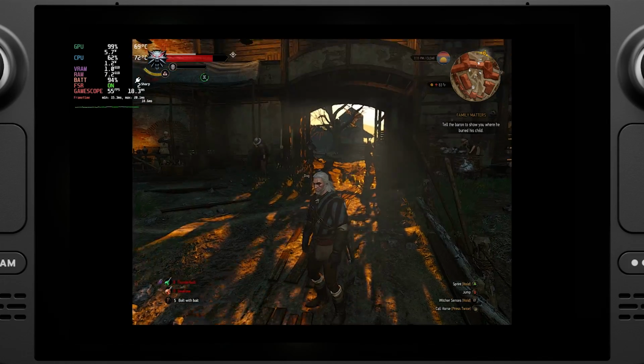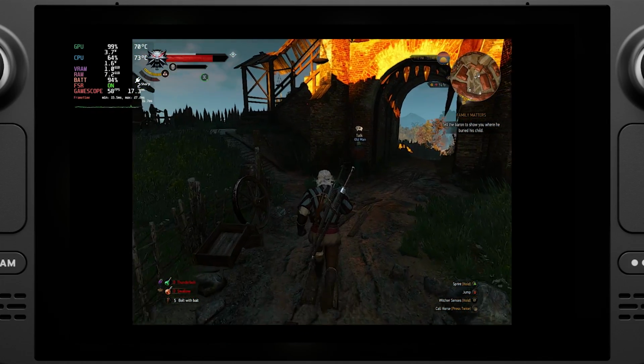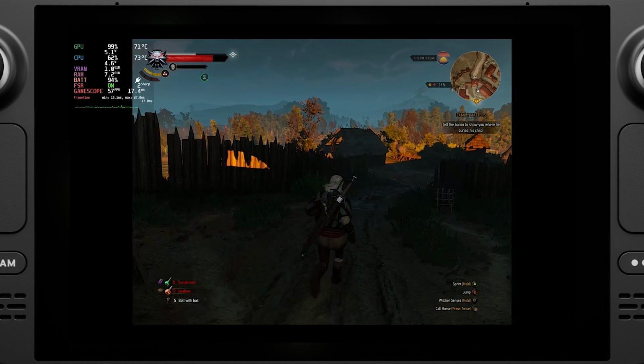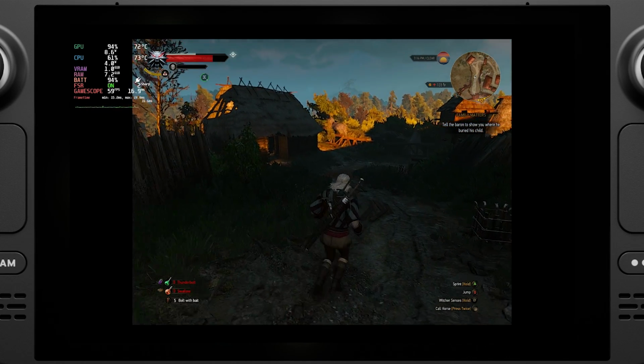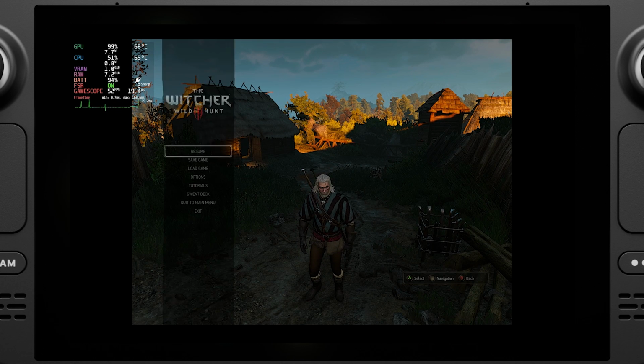We are still using FSR, and the game is a little bit sharper than it was because it's running at a higher resolution, but it is obviously an incorrect aspect ratio, and if you're on something like the Steam Deck that has a small screen, you want to use all the screen real estate that you have. So, if we go back to the settings here, we can check the other resolutions.